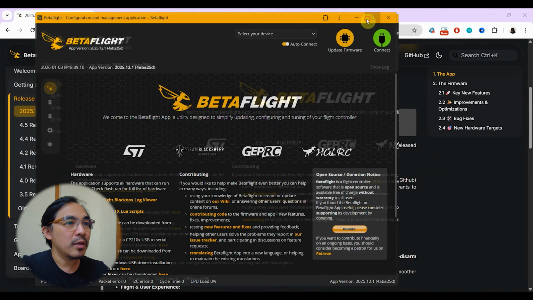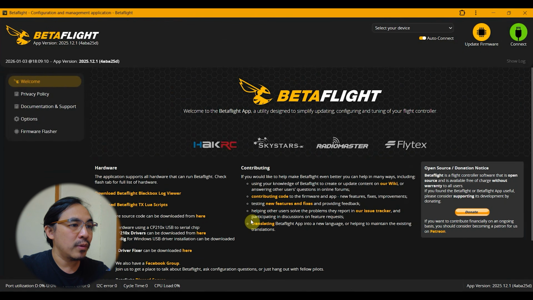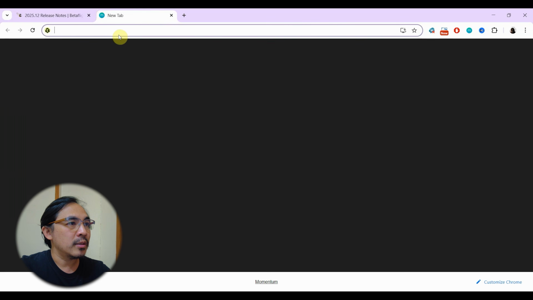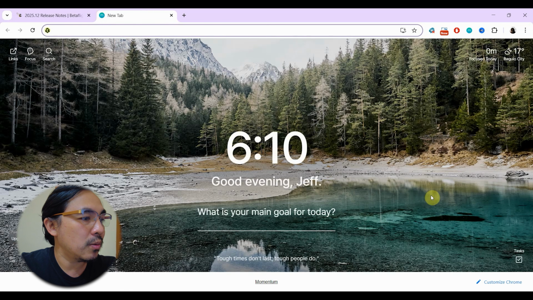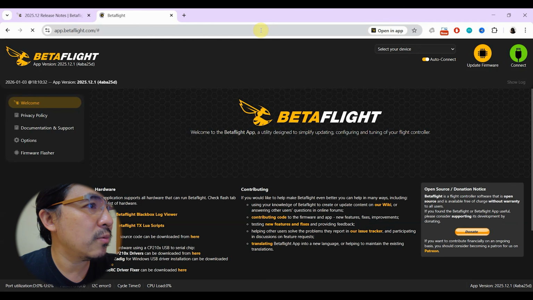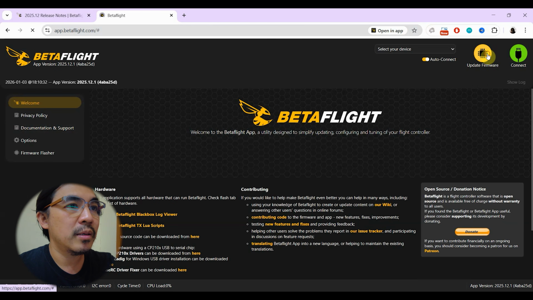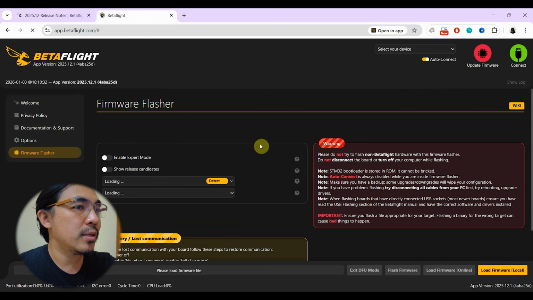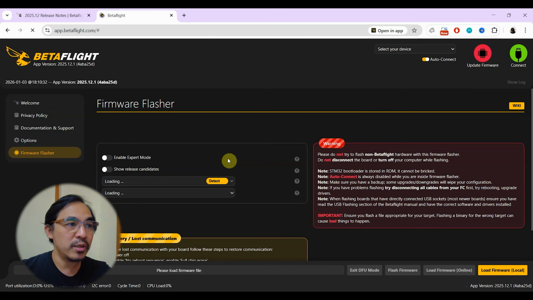And even with a web app, even with a website, and don't quote me on this, but I've tried putting my laptop on airplane mode, and the web app still runs. If I put it on airplane mode, it's going to render my mouse useless, but if I go to app.betaflight.com, it still runs. It's not going to be able to load any of the firmware because obviously it needs a connection, but yeah, that's something.